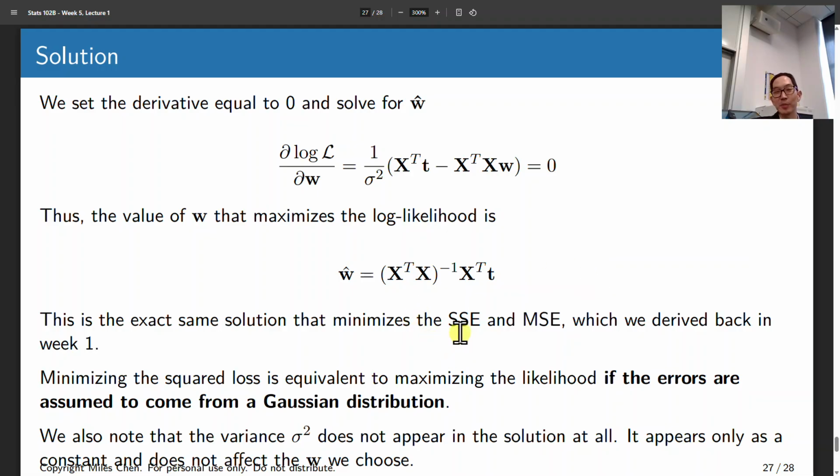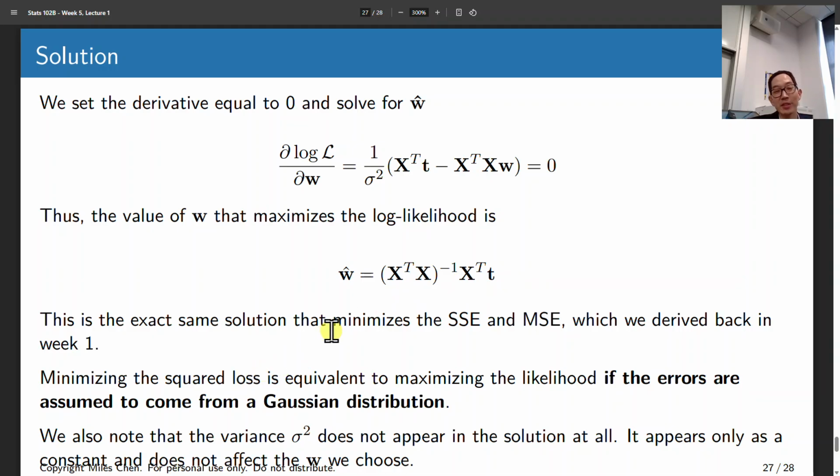Our loss function is the sum of squared error or mean squared error, and we said we want to minimize it. And when we did that, we got X transpose X inverse X transpose T. Here we have a probabilistic model, and we said if our error terms are normally distributed around our predicted values, which are found by doing XW, and you want to maximize the likelihood of your data, the W's that you're going to want to select will be exactly the same, X transpose X inverse X transpose T.